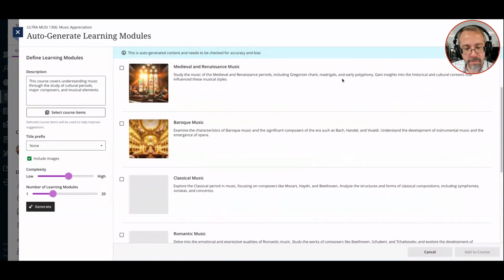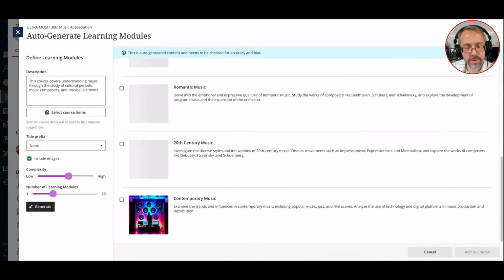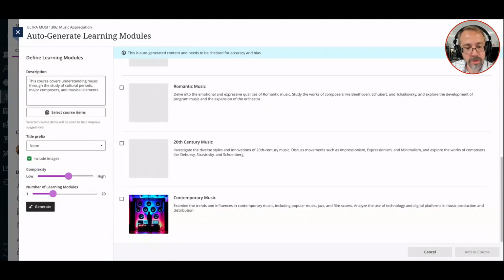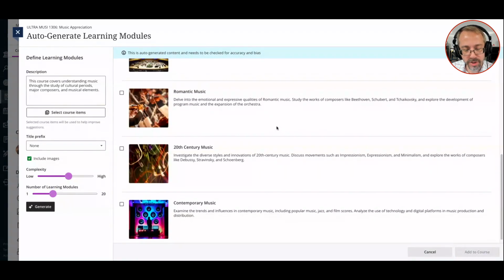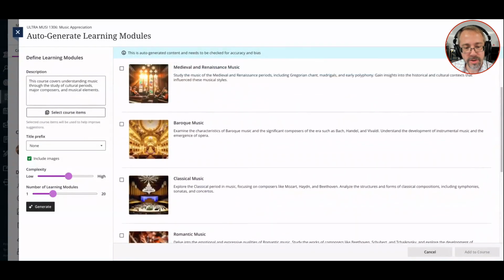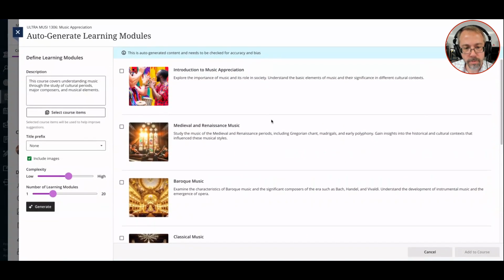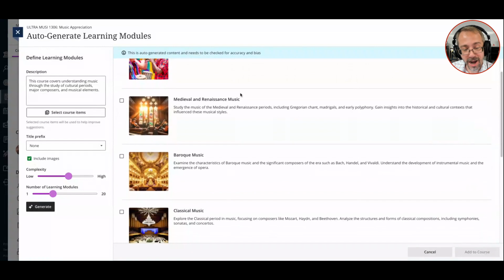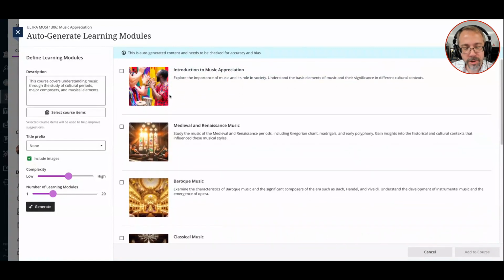And I don't have all of these things that it's mentioning in terms of the learning modules. So while I put the description in there, I didn't have to say anything about 20th century contemporary. It's following that linear approach. But it's kind of cool. I mean, it gives you a starting point. We've got a tool to work with that is super helpful for starting points and ideas.